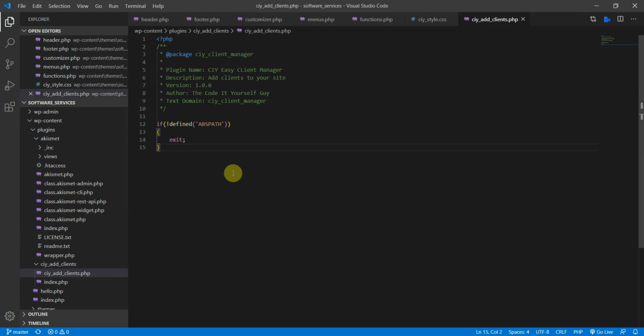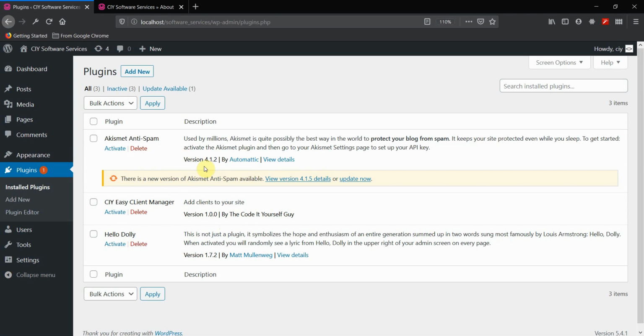All right, so now let's do something fun here. So what I'm gonna do with this plugin, when I activate this one, it will create a custom post type that will be styled in a very specific way. So every time you use that custom post type, it will upload a new client on your page, and then we use a shortcode to display it on whatever page we want. And in our case, I will display it on the about page.